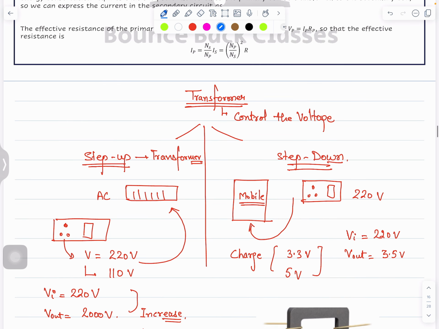Let's say if you are saying step up, what is the meaning? Now you need to understand. Step up means number of primary turns are less than number of secondary turns, meaning output is more. If the number of turns in the output is more, the transformer will give more voltage. And if I say number of primary is greater than number of secondary, it means secondary is less, and the result is also less. Now you understand the concept of transformer? Okay.